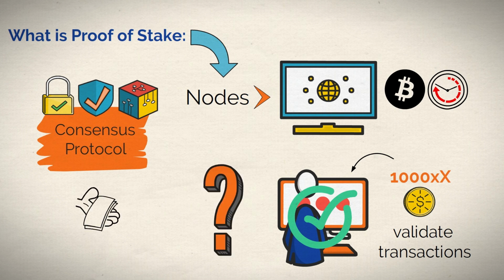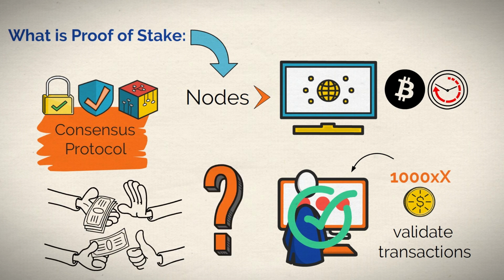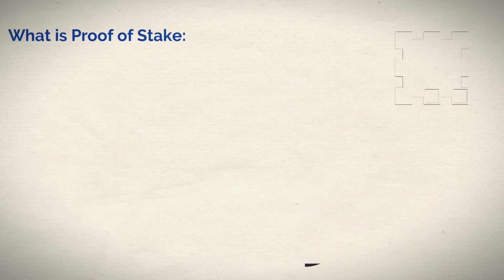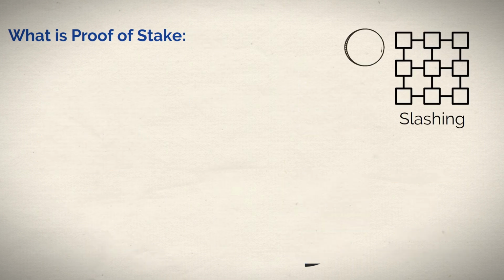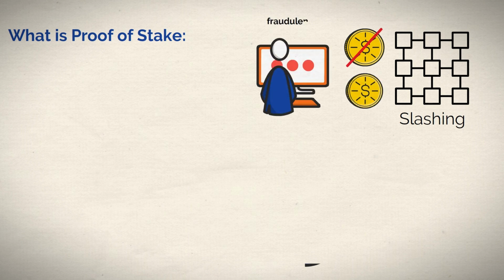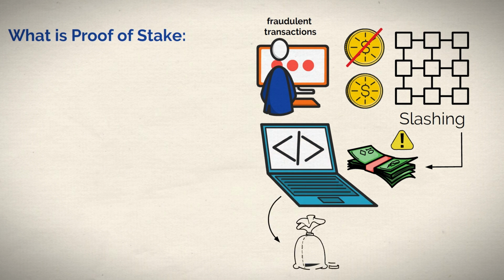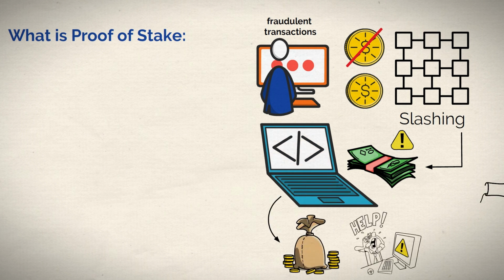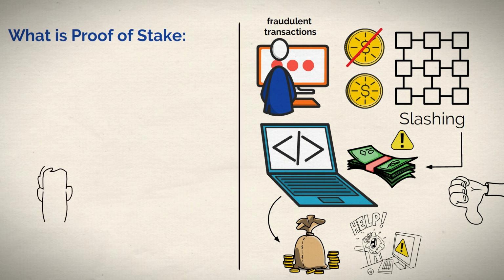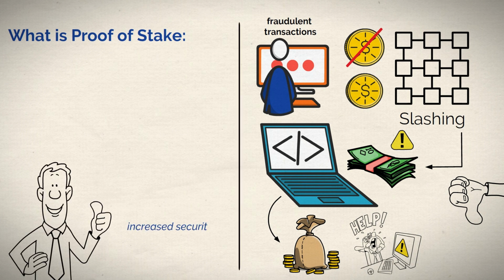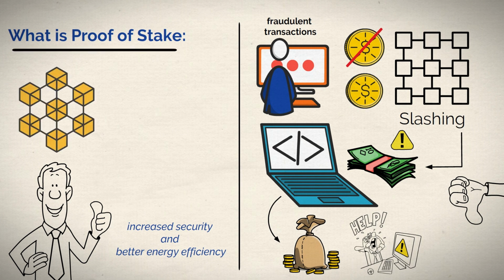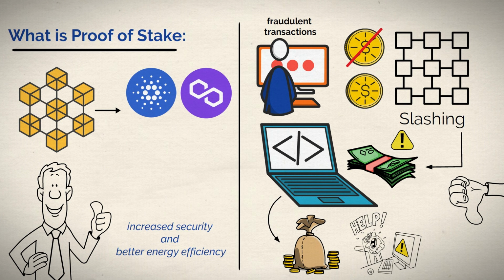But what if the selected validators choose to perform fraudulent transactions? Well, Proof of Stake blockchain relies on a technique known as slashing, which involves deducting tokens that are staked by any validators found taking part in fraudulent transactions. Slashing basically makes it way too expensive to commit fraud, as nodes would need to be holding more coins than the fraudulent payout, making it a total waste of time. So, Proof of Stake offers multiple benefits, including increased security and better energy efficiency. The most popular Proof of Stake blockchains currently include Cardano, Polygon, and Ethereum.